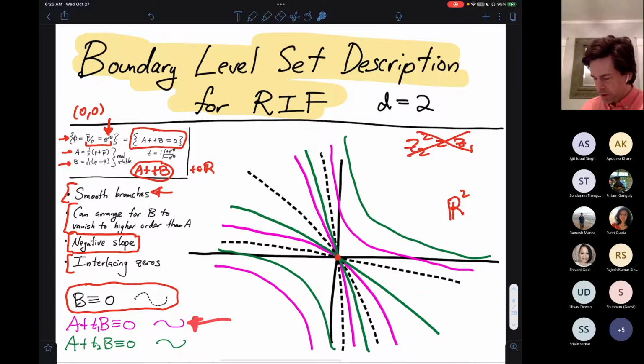So if I try to draw some other level sets in here, maybe I'll have these pink curves in here, but they'll be in between the level sets of B. And you might have separate level sets that are out here, but if you zoom in into a smaller box, you won't see these later level sets out here. So this is roughly what the pictures always look like. The curves form these bundles in between the branches of B, and everything has to have negative slope, so it always looks like this. And so our Puiseux factorization theorem for real stable polynomials gives us this pretty complete picture of what boundary level sets for rational inner functions look like, and also what boundary level sets just in general for real stable polynomials look like.